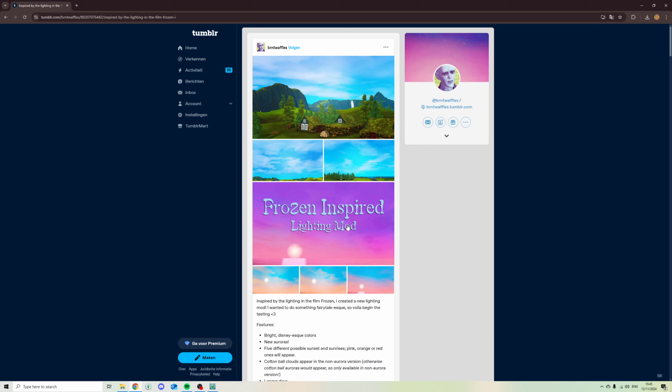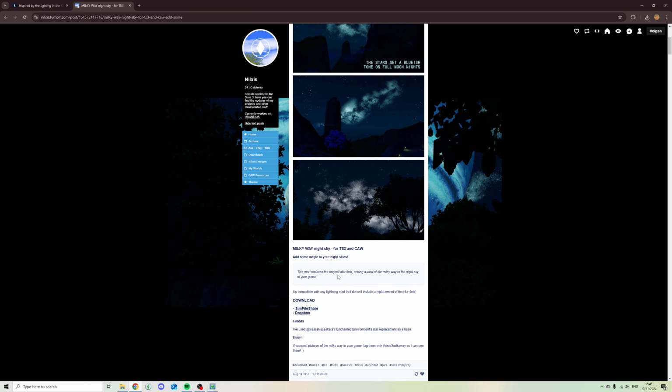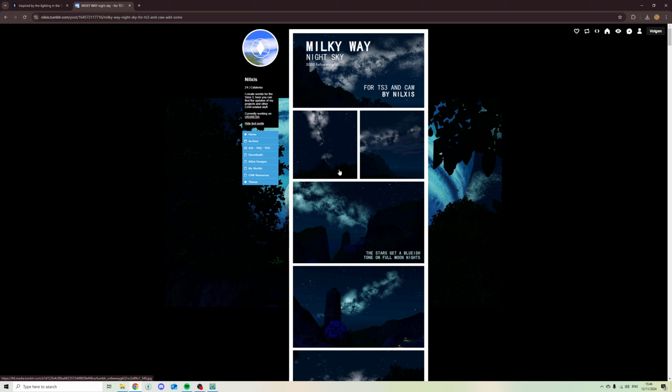So I have the Frozen inspired lighting mod by Burnt Waffles, and I have been using this one for years and I am still so obsessed with it. It just makes the game look so bright and it's just so pretty. I have the Milky Way Night Sky by Nilxis. It replaces the original Starfield, adding a view of the Milky Way to the night sky of your game, and it's compatible with any lighting mod that doesn't include a replacement of the Starfield. So yeah, it just makes the stars look so pretty.